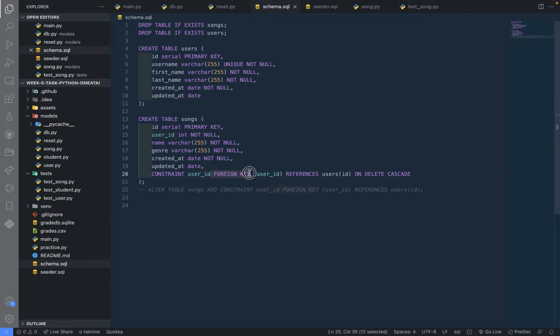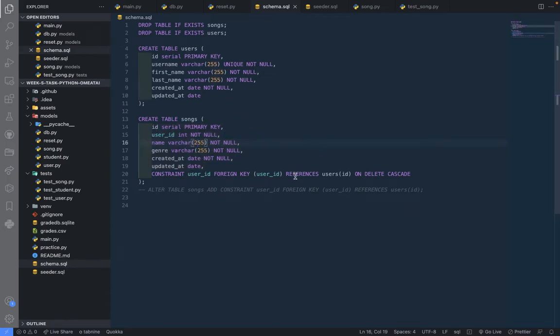It is going to be foreign key, and is stating that the user ID in this table, which is this, is a foreign key which references the ID of the user's table here. So this ID is going to be the user ID. Then we put on delete cascade, which means that if this user is deleted, then all his records in the songs table will also be deleted.